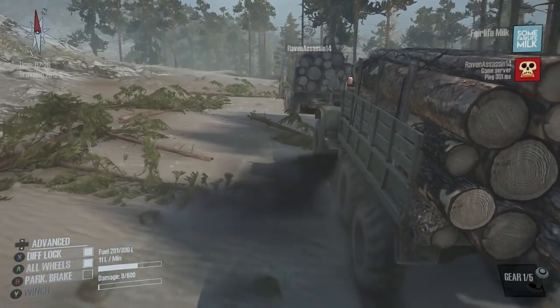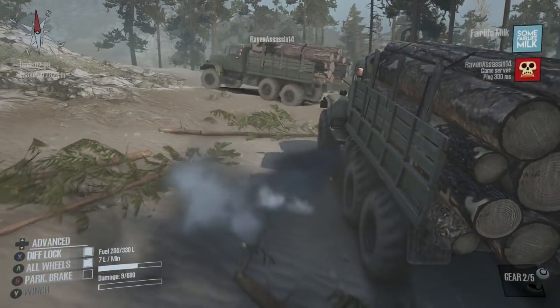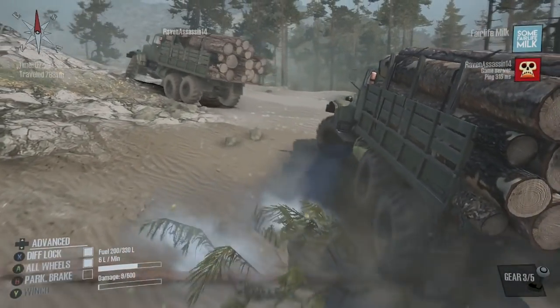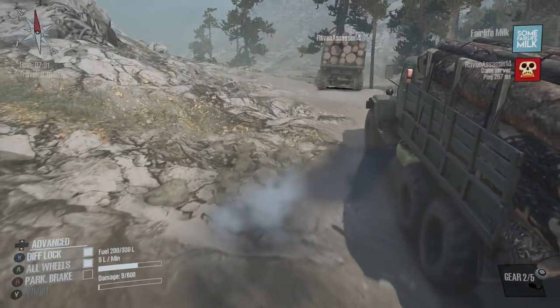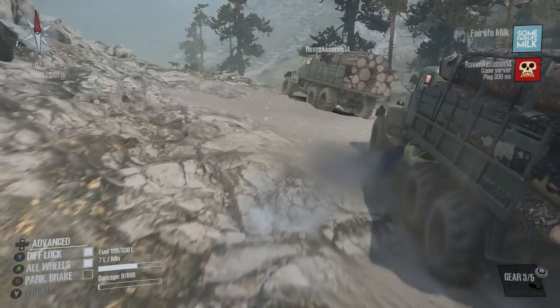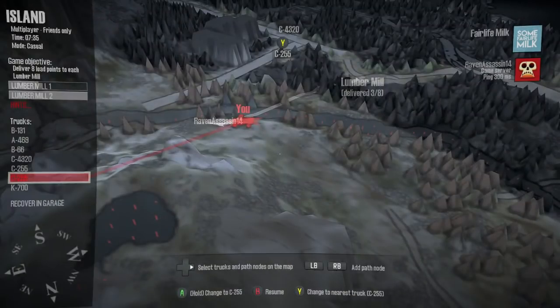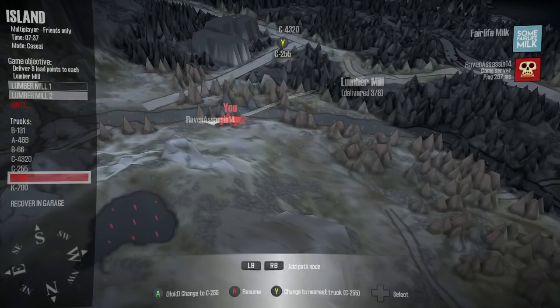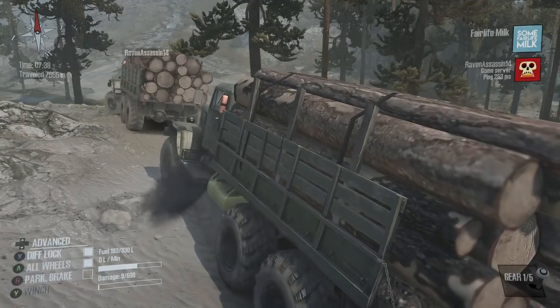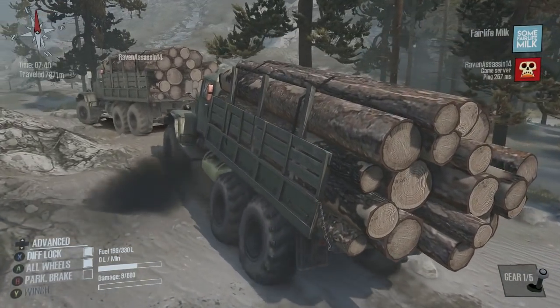I think this will work. Yeah, I'm going for that one road. Whoa, too much turn, don't follow me. Trying to do some rock climbing? Yeah. Right, yeah. Well, just to the right is that main road there. So we should be able to just go there and then go right to the lumber yard.